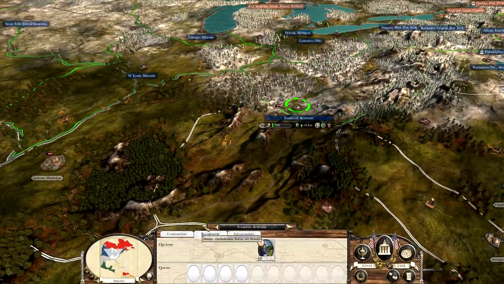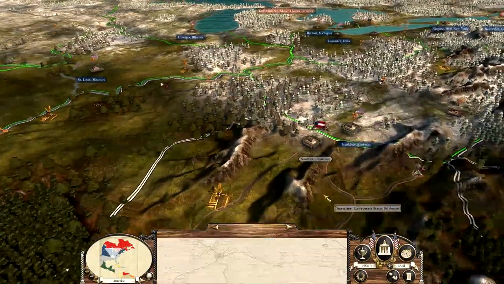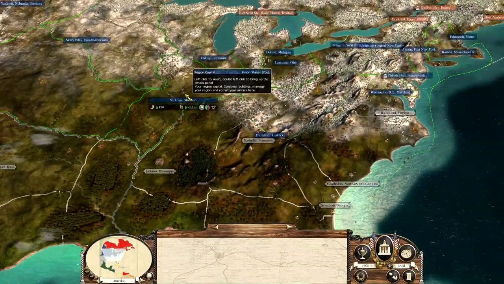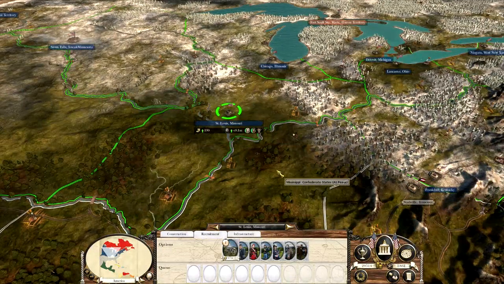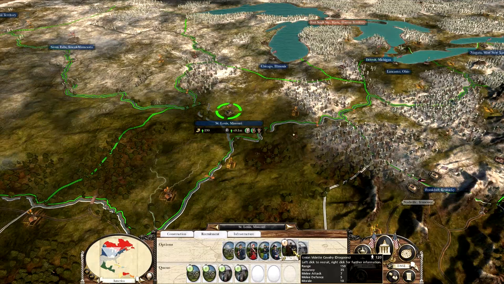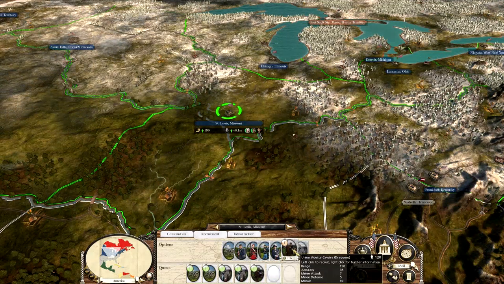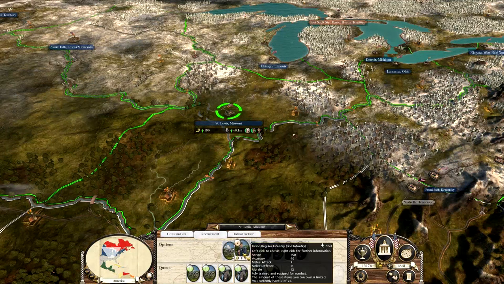Frankfurt in Kentucky. I'm going to build a small army here because we are really quite close to Tennessee. Now, St. Louis in Missouri can build another army, so we're going to build another full stack here. So we get 2 howitzers, 4 Union cavalry. We can't actually recruit any more, so we're just going to go with the normal dragoons and the rest. Oh, we can actually get Union infantry here.